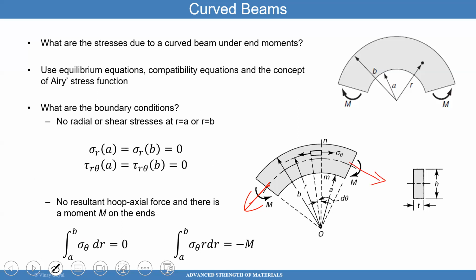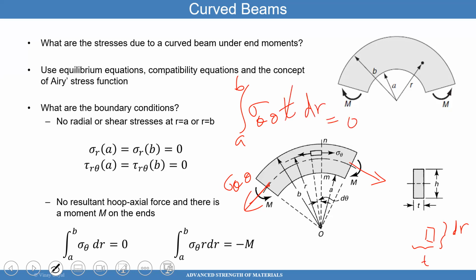Agreed? You see that? There's no radial force applied, no axial force applied. So if I look at that direction, isn't that direction sigma theta theta? So what is the resultant force? Is sigma theta theta from the inner radius A to the outer radius B, correct? What is force? Sigma theta theta times dA, the area dA. What is dA? It's going to be an element dr, and the thickness is T. So you get T times dr equals 0.